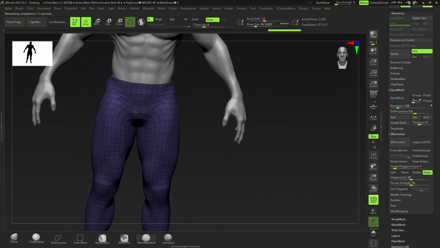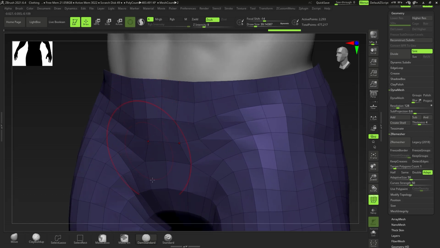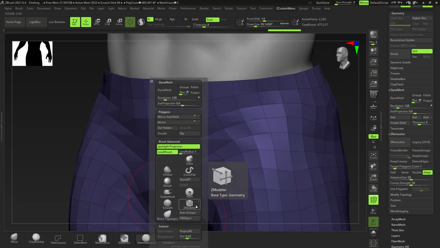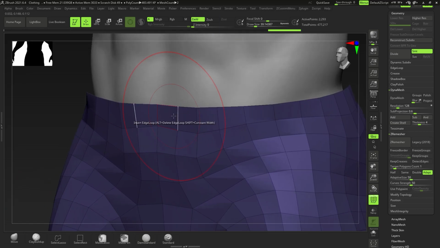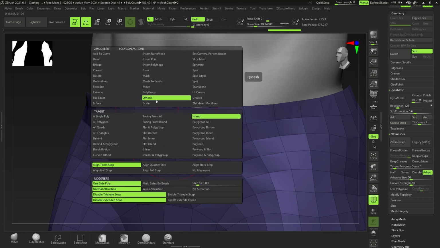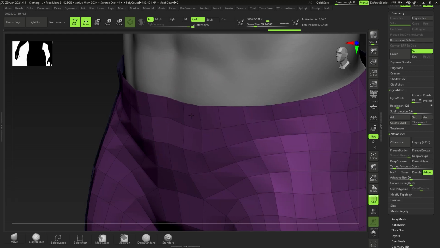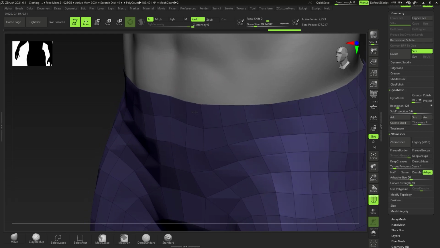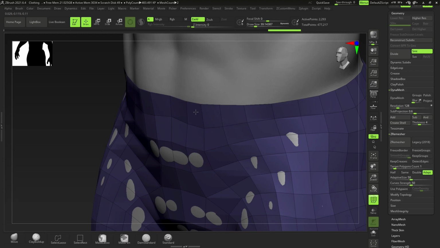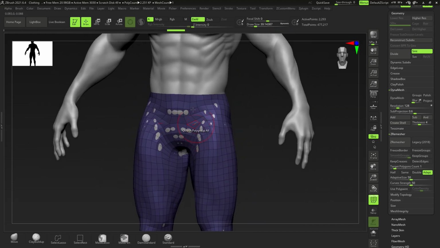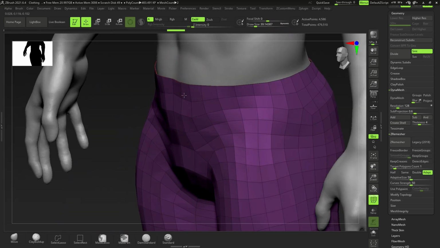Okay, after that, what we're going to do is use the ZModeler. The ZModeler is BZM, I believe. We're going to hover over a face, right click, and select polygroup all, QMesh and polygroup all. Then we're going to click in and hold shift while we're clicking, so we just move this inward, right? We're not actually extracting or extruding anything. And then we're just going to click and pull out, so we extrude this.